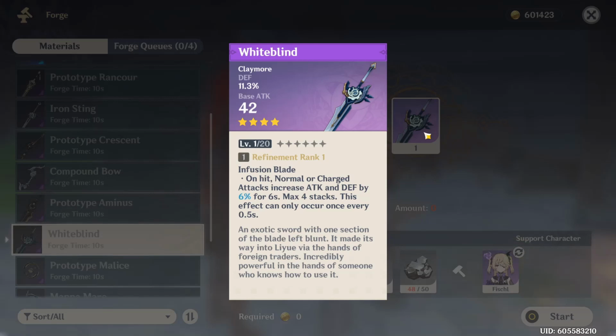One thing I can say about this weapon is that it is way more consistent than the Prototype Aminus, because the effect can occur once every half a second. So you're going to be getting this effect over and over and over, basically all the time when you have the character that's using this weapon on the field. So that is very good.